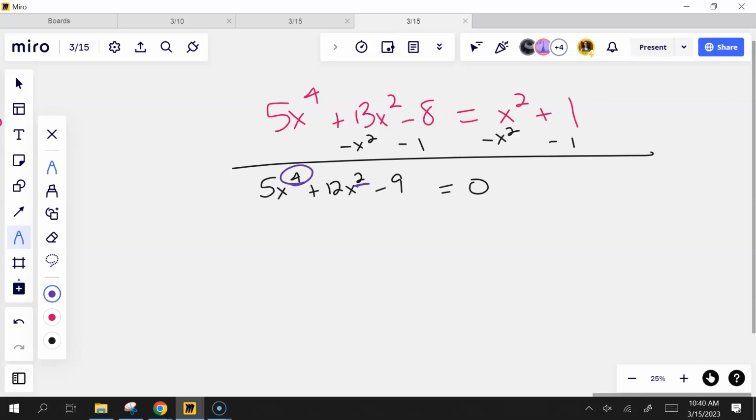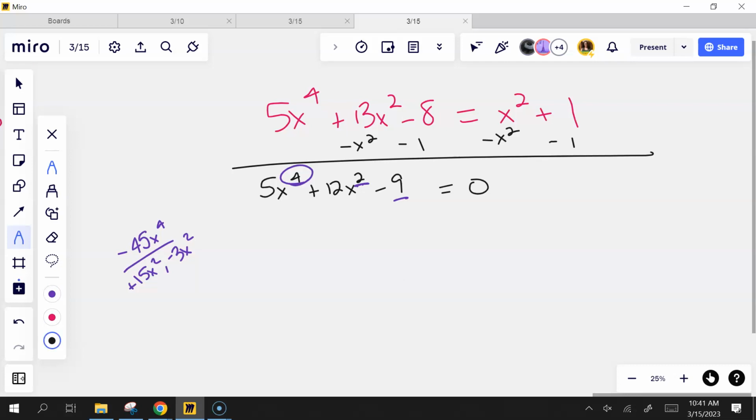Even, half of the first one, and a constant. It tells me I can factor it just like I've always factored. Multiply the first and the last together. What multiplies to negative 45x to the fourth but adds to 12x squared? Positive 15x squared and negative 3x squared. I don't think so. Yes, it does.